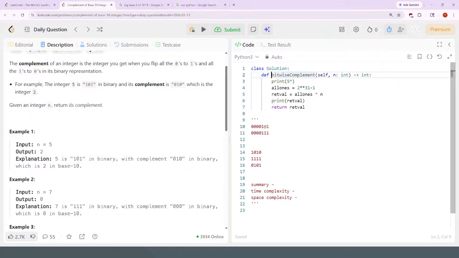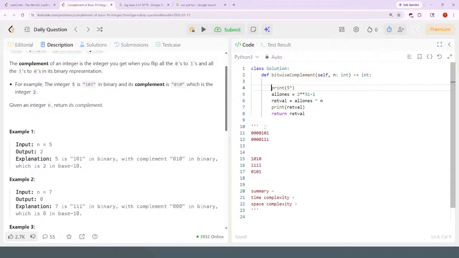And the number of bits that n contains should be log base 2 of n. So if n is equal to 5, log base 2 of 5 is 2 point something.